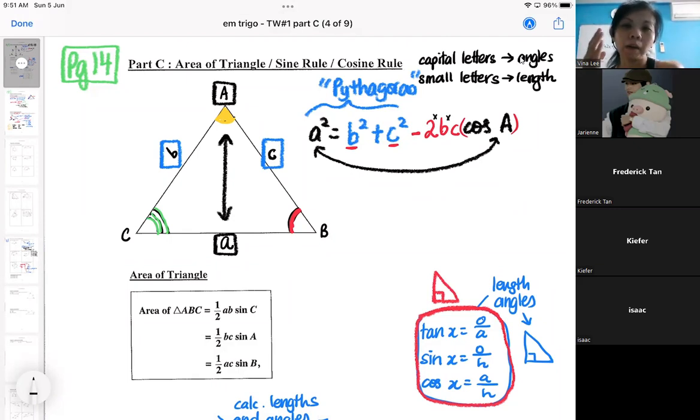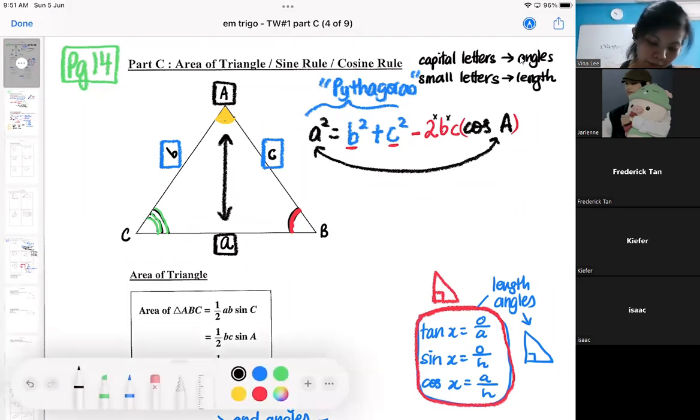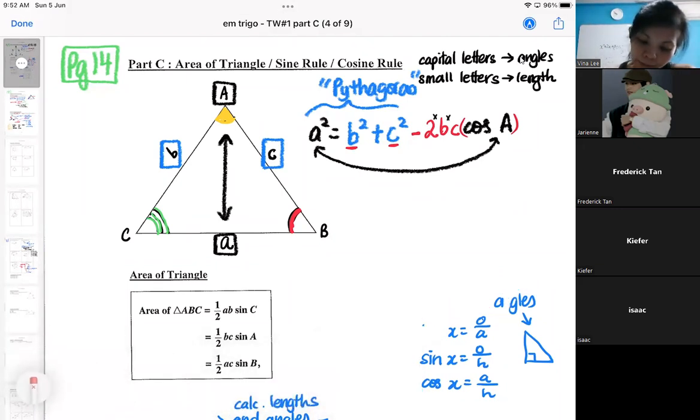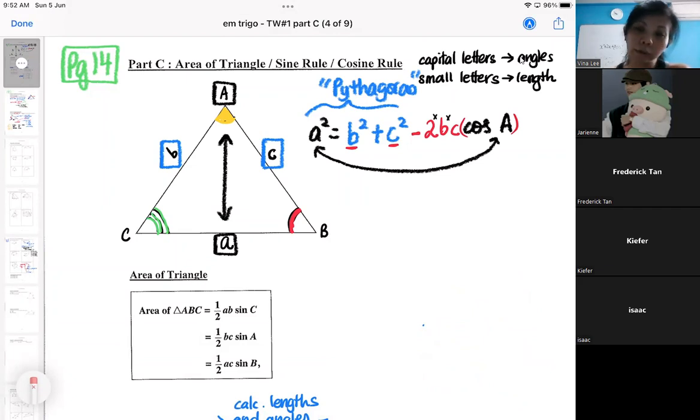Most people will find cosine rule challenging. If you use cosine rule in O level, you will get 3 marks. So if you calculate a length or an angle using cosine rule at O level standard, that will be 3 marks. Okay. So I'm going to repeat this whole thing again with another arrow.